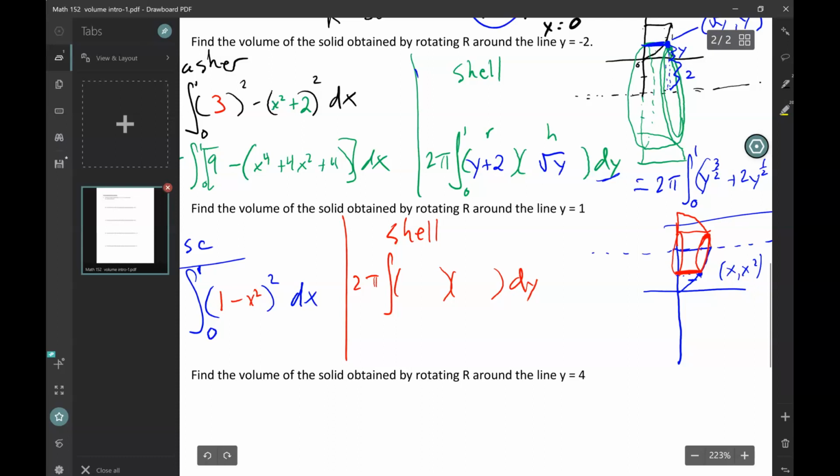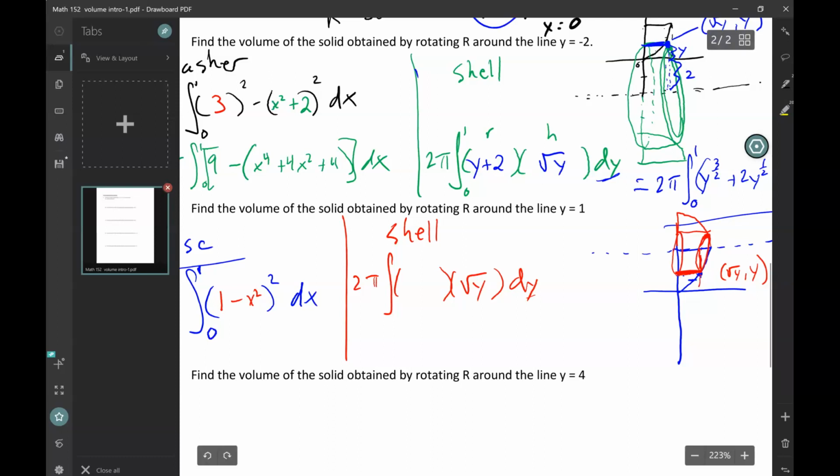And notice that is just the x coordinate, isn't it? But we're doing this in terms of y. So now I want this point to be represented by the square root of y comma y, because that's where we want this in terms of y. So notice that distance is just the x coordinate, which would be the square root of y. And then the radius is this part right here, which is actually the same thing as the radius before, isn't it?